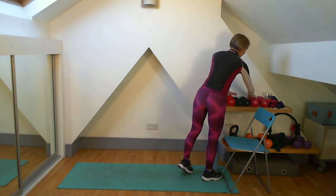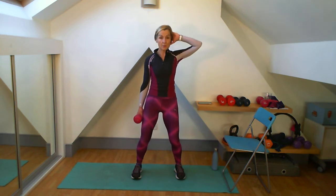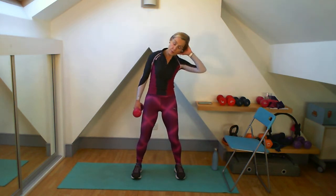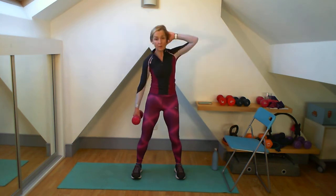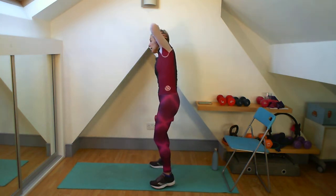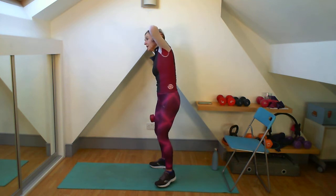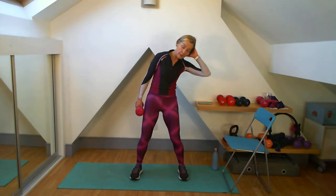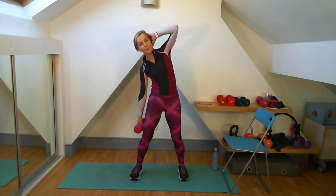Now I'm going to go up to two weights for my next one. My knees are soft because this is going to hang — I'm not going to be lifting this, I'm going to be squeezing it on the other side. Hips to the front, give me that drop, give me that squeeze. You can see I'm not trying to lift this weight through the arm — that weight is just taking me over and I'm getting a really good squeeze on the other side. Keep that elbow out, knees soft, really get that squeeze down as much as you can.